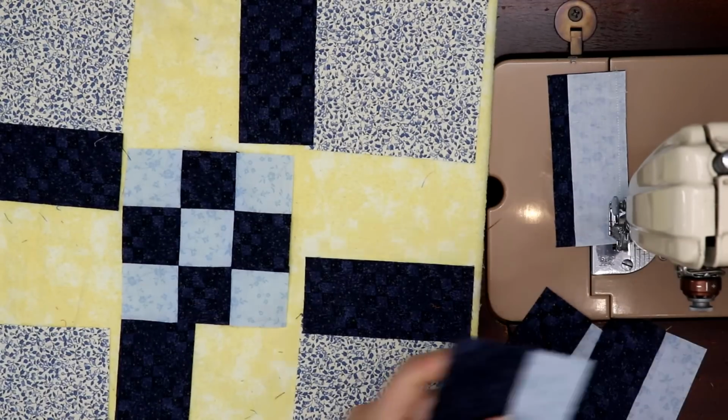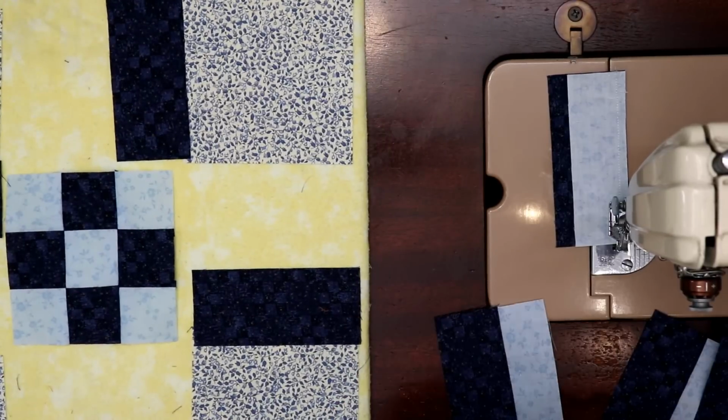Okay, right. So now we just grab another piece.